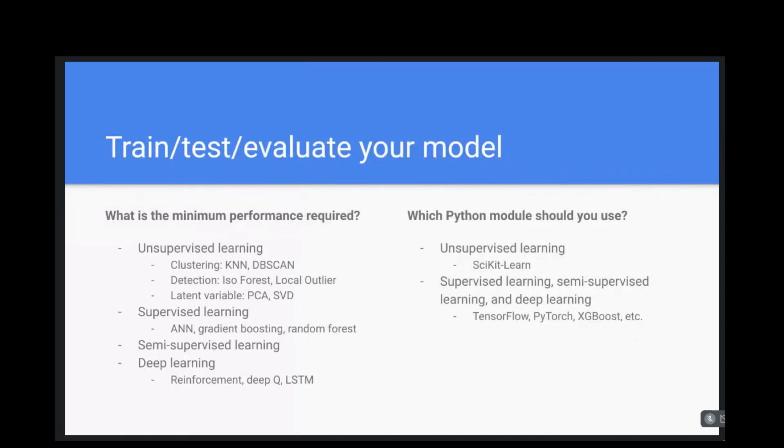So as far as training, testing and evaluating your model, this is by far and away the largest part of the problem-solving step. I mean, this is most of the work. So first, consider what is the minimum performance required. For instance, maybe you're classifying the iris flowers. This particular data set has 150 observations. Maybe your model needs to get at least 145 of those right. It's good to have a minimum requirement specified so that when you're first writing and evaluating a model, you know a minimum threshold that you need to meet.